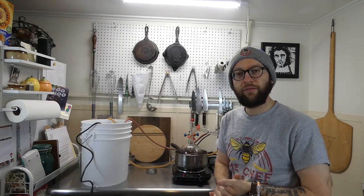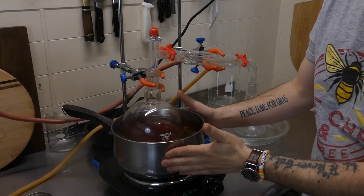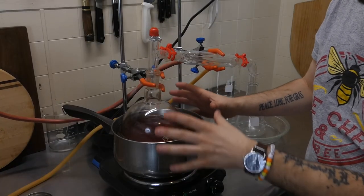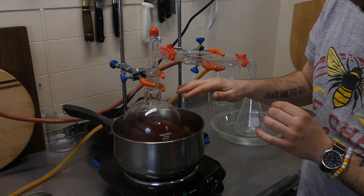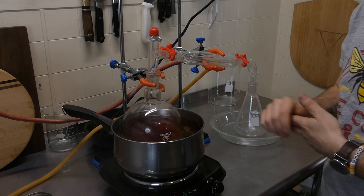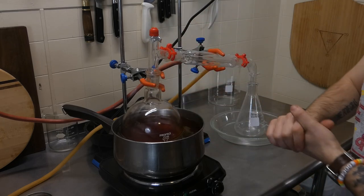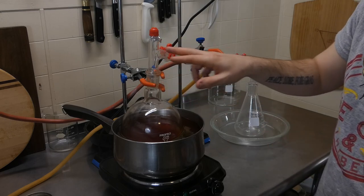All right, so this setup is a little different than the Soxhlet extraction. As you can see, we are still using oil as the heat conductor. On the hot plate, we have the capsaicin extraction in the original flask with boiling chips in it to try to prevent all of it ending up in there all at once from boil over. We have a little distillation arm here. It comes up and over.